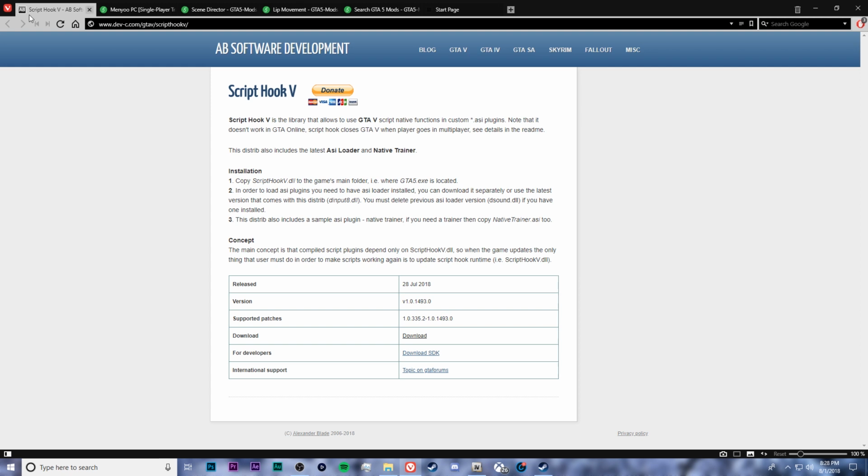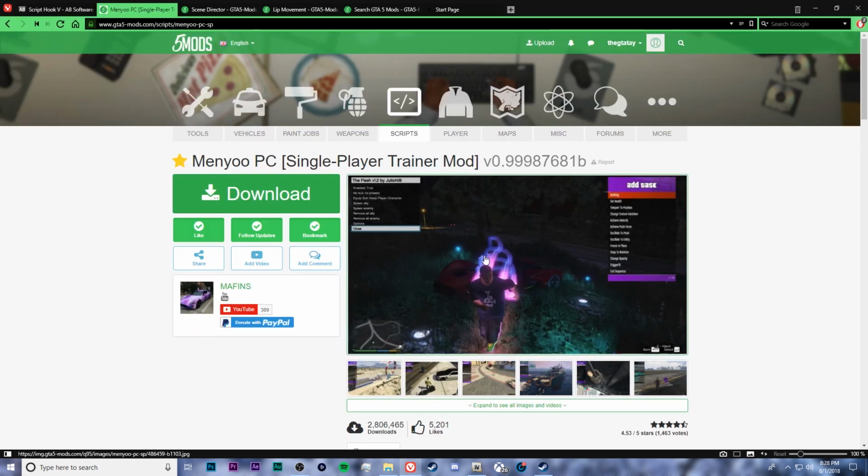Say for example Menyoo: since the game just updated with all the new nightclubs, usually Menyoo could enter certain in-game interiors. But so far, since Menyoo is not updated yet, it does not have the interiors to go into the nightclubs yet. It's gonna take a few more days. I don't know when he is going to upload it, but yeah, it's pretty easy to replace.